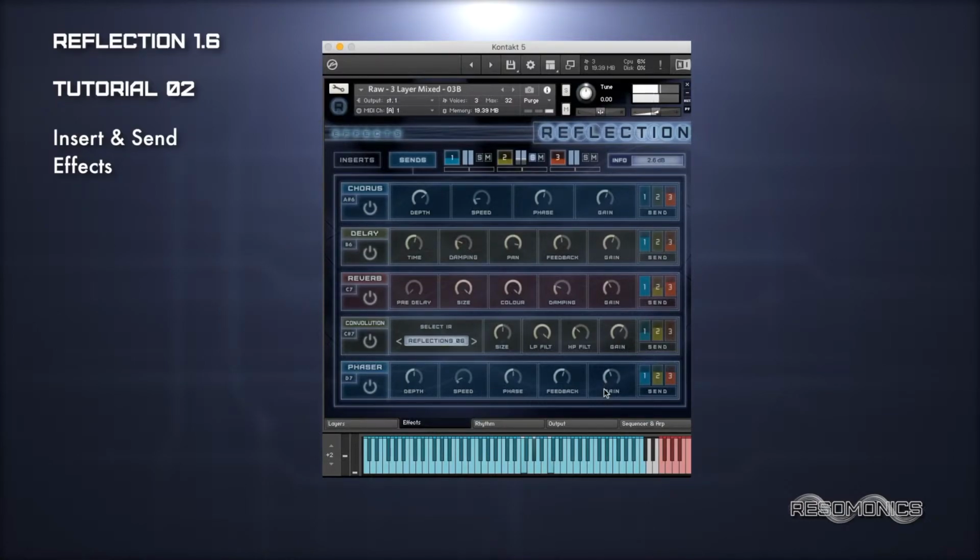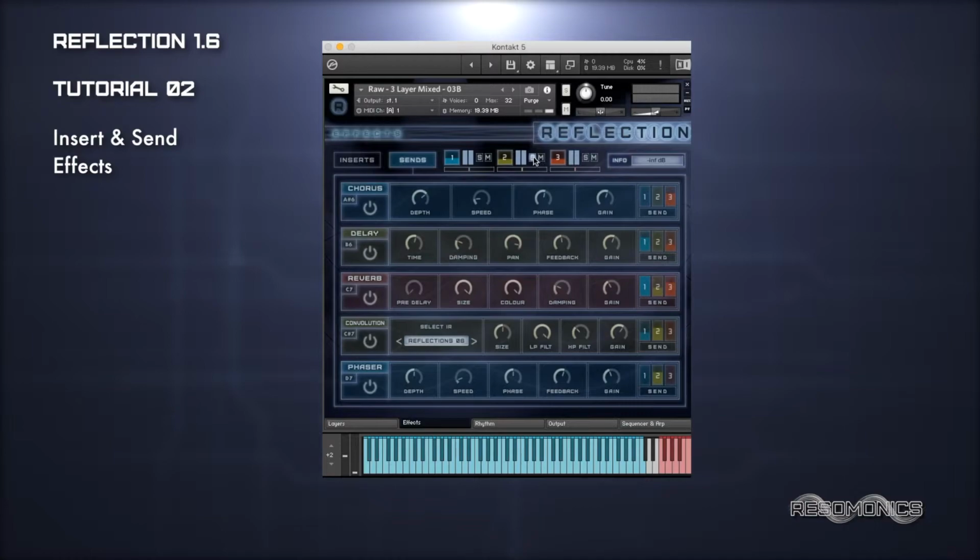I do love a good bit of phase. But I'm not going to apply any of that to layer 1 or 3. No, I've got the chorus on 3, so I'll get rid of that.